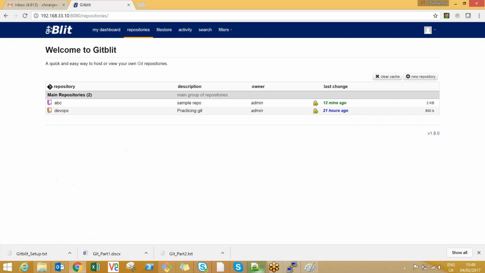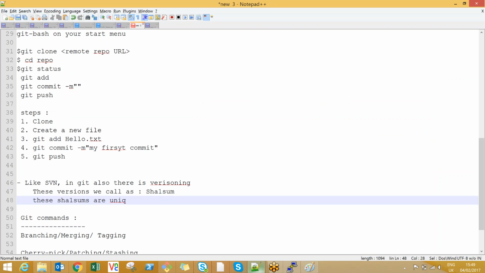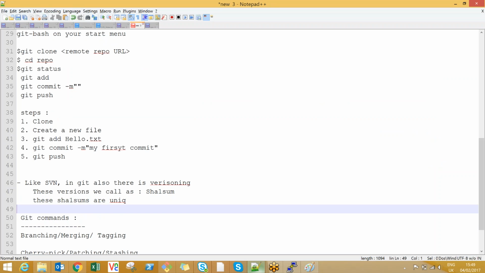Okay, and what next? Let's see a few basic commands of git. We have seen clone, add and so on. Let me show you a few of them, like git remove and revert. Revert is checkout. Checkout is already done, log is already done, remote is already done, and remote add is also done. What else is there?